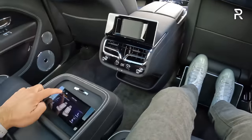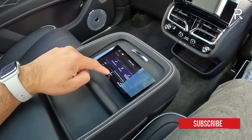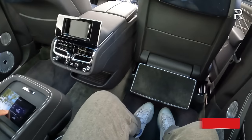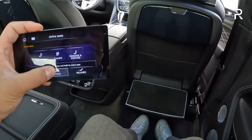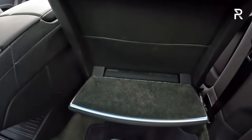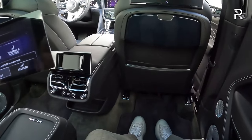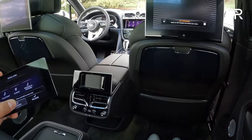Taking it out of the relaxed mode by hitting Business, everything starts to put itself back into normal position — the front passenger seat comes back, and the ottoman folds away, also covered in the same plush carpet as the actual carpet itself. I love that little attention to detail. Once it gets back into place, it has a really great upright seating position to get comfortable in as well.